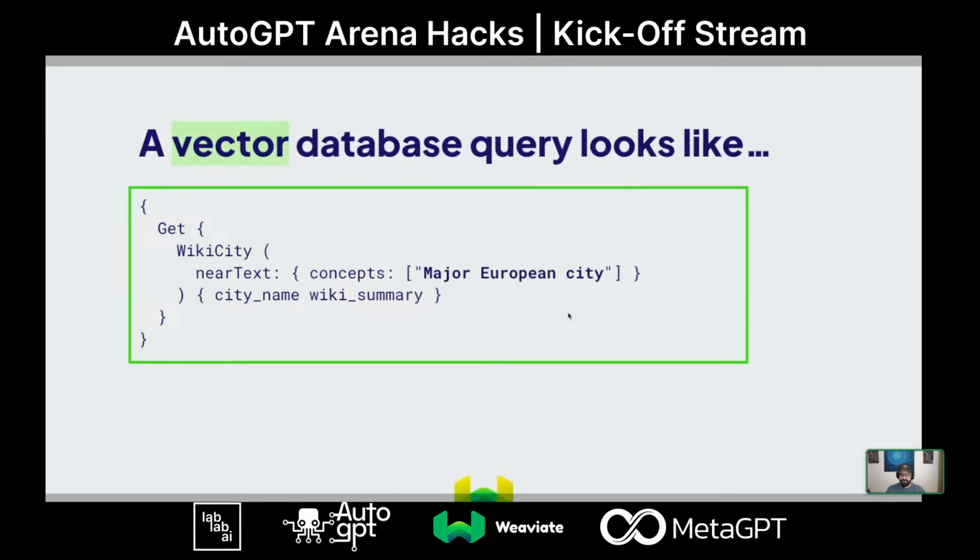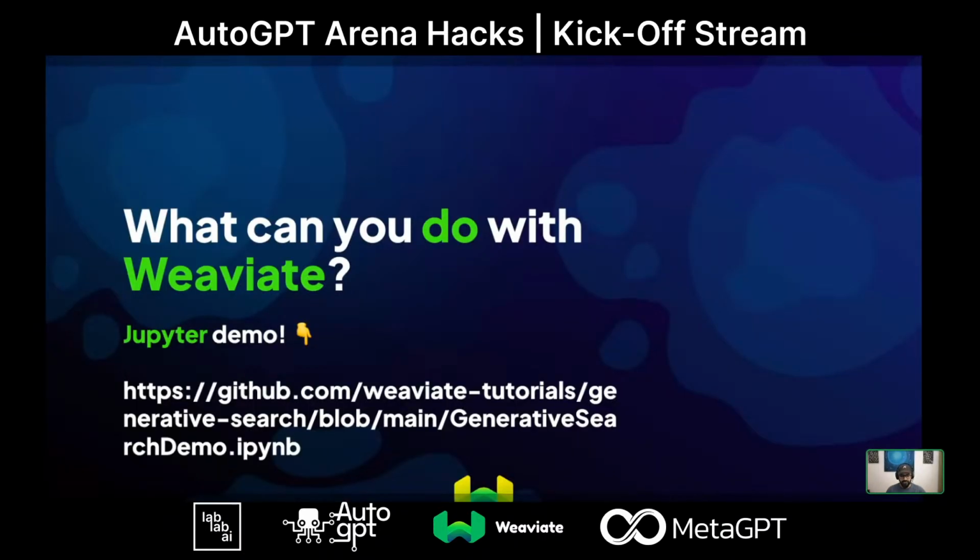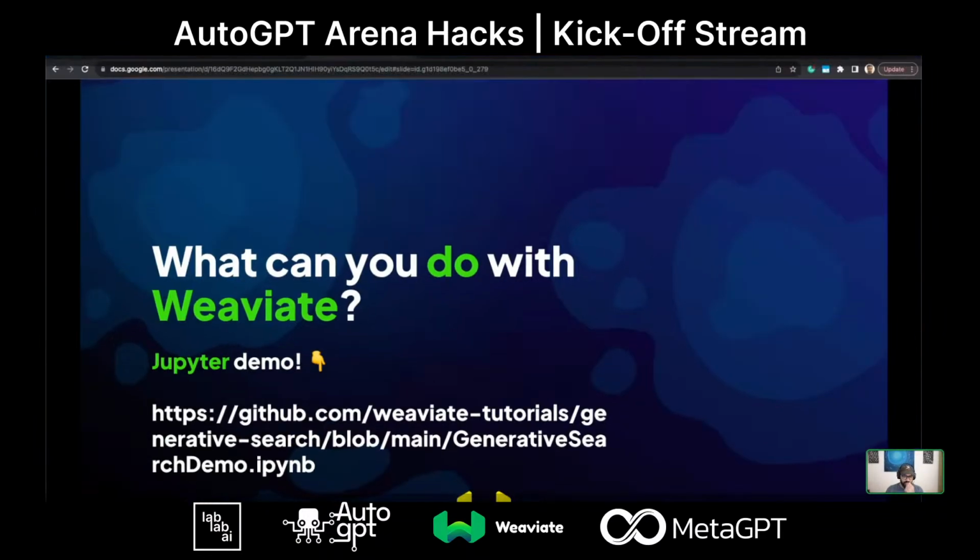If you're interested in a major European city, you could just describe it. The more descriptive you are, the better the vector database is able to locate your concept and then retrieve and return more similar concepts to you. And so this is what a vector database enables. It allows you to search over your data intuitively using natural language. So let me show you this in action. I'm not a fan of slides, so let me just show you code here.